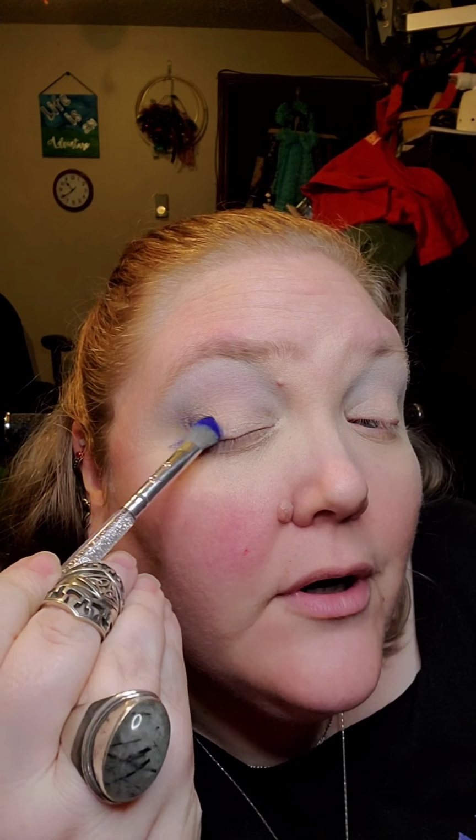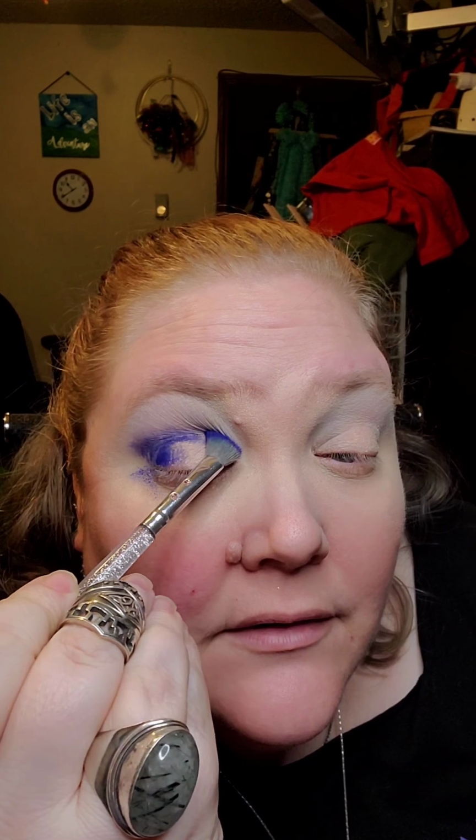That was the wrong brush to use for that, and that was absolutely full of brilliant blue. This is the Amsterdam. Just gonna try to see. This is why I do my eyes first, because this is gonna make a big old mess, because this was not the right brush to do this with. But once I had the color on there, well, might as well go for it. I don't want to waste it just because I grabbed the wrong brush. This is definitely not going to be enough color for this side of my eye, but we'll work with it. We'll get more with the right brush in a minute.